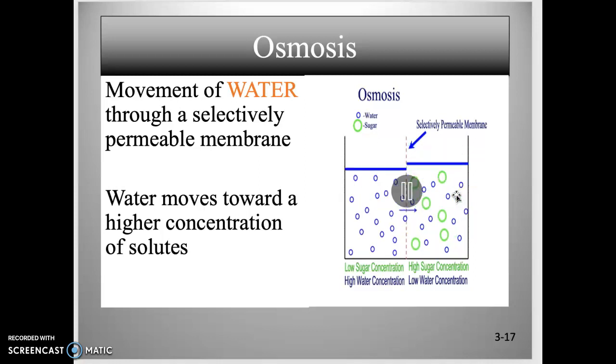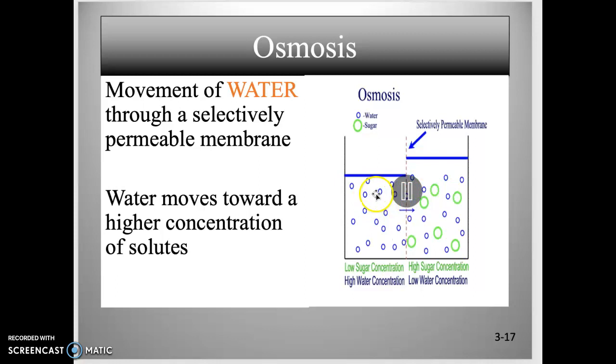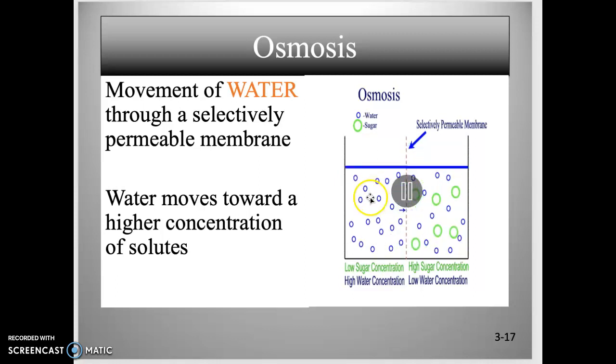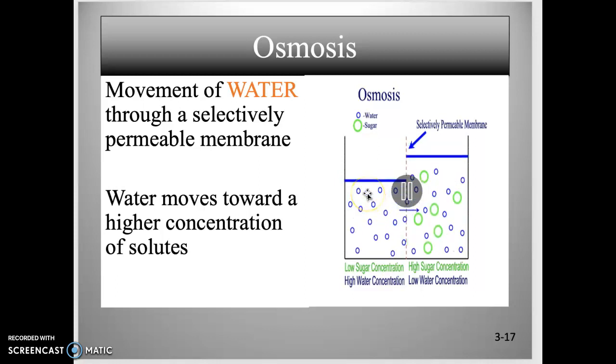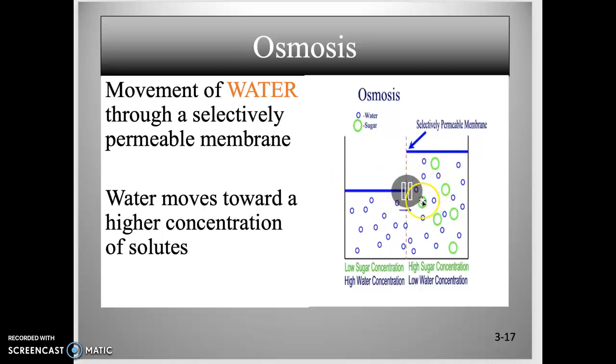I hope that makes sense to you. The way that I best understand it is just to follow the little blue circles. Where are there more blue circles? Oh, there are more blue circles on the left-hand side. So what's going to happen is they're going to move over to the right-hand side.